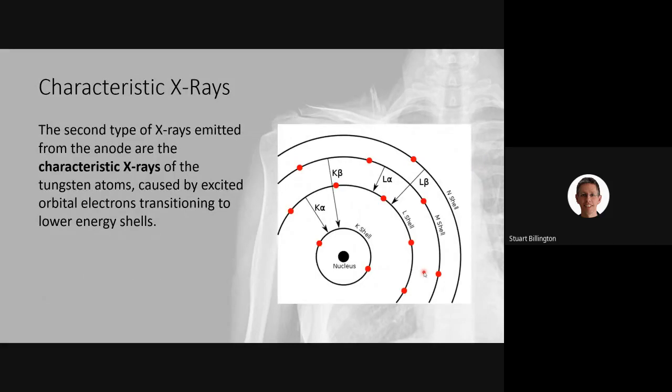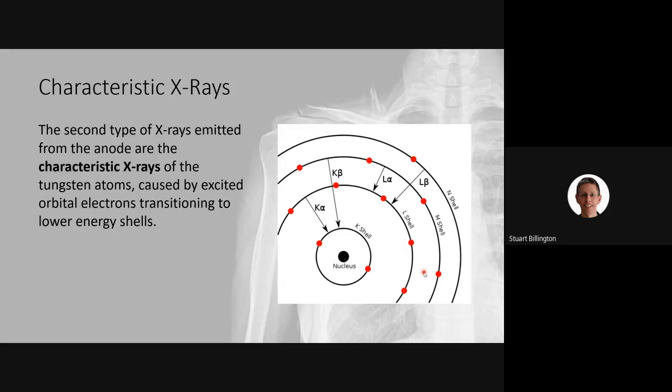Okay, the second way that the electron can interact with the tungsten is to not interact with the tungsten's nucleus, but to interact with the tungsten's electrons. Now, to be fair, there is a lot of overlap here between how the electron beam interacts with the tungsten's electrons and how the X-ray beam is going to interact with the patient's electrons. However, I need you to appreciate that what we're talking about in the production of X-rays is a matter particle, an electron, interacting with electrons, whereas on Wednesday we're going to be talking about photons interacting with electrons. So although it's going to sound very similar, the processes are different, and I need you to, one more time, keep the two separated in your head.